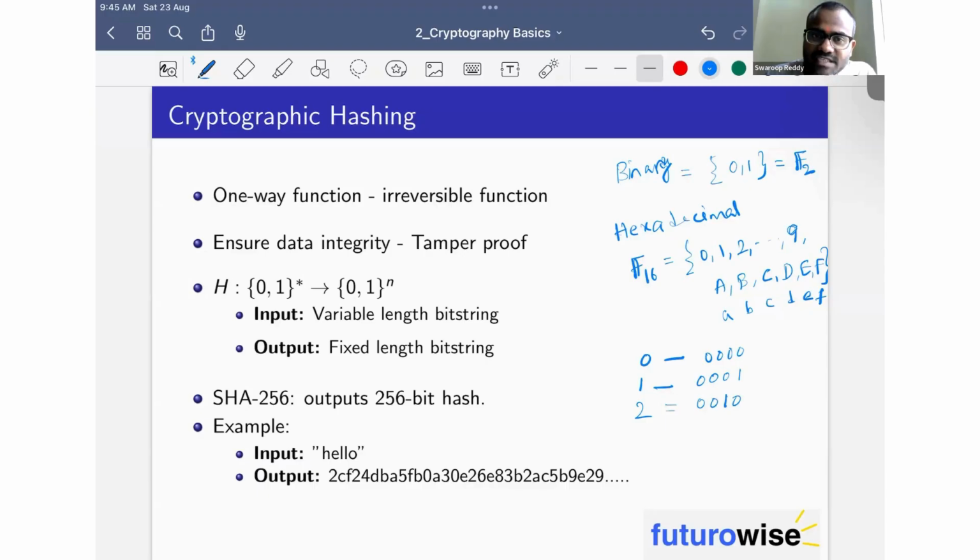So how do you do the conversion between hexadecimal and any other number system? I think you have this number conversion in your school syllabus. Do you know how to convert a given number into binary, or binary to decimal? We have different number systems: binary, decimal, hexadecimal, octal. If I give a number and tell you what system it is in, do you know how to convert it into another system?